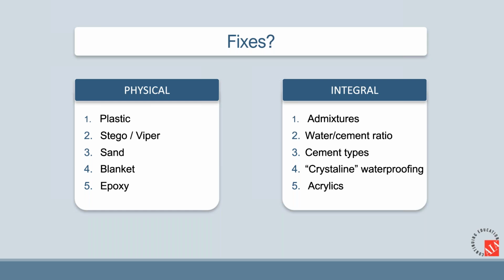From an internal aspect, we've worked on developing our mix designs. We've added water reducing admixtures. We've added vapor control admixtures. We've worked on water cement ratios. We've worked on different types of cements. You know, there's type 2 and type 5 and type K. There's crystalline waterproofings that came out in the late 70s that we've tried to work with. And at the end of the day, due to all of those VOC laws and regulations that I talked about earlier, you're stuck now with only acrylic resins and chemistries that are weaker than they were 20 or 30 years ago.